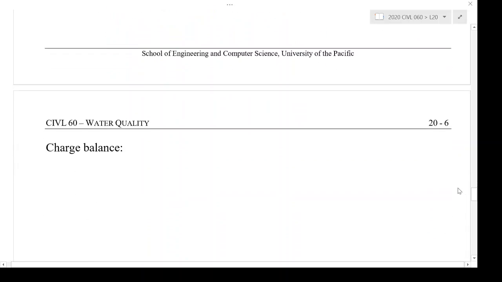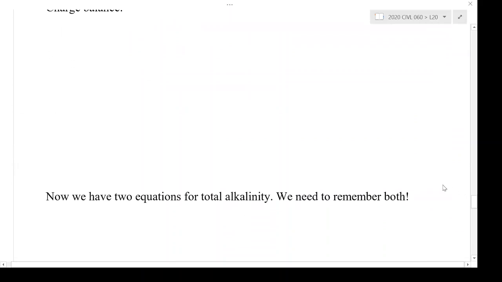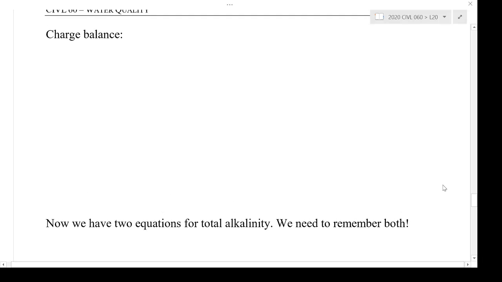So moving on, I'm going to develop a charge balance based on the species that we identified previously. And so I'm going to put the positive ions, cations on the left side. So I have hydrogen ion, sodium, in no particular order here, potassium, calcium, and because it's a charge balance, I need to put a 2 in front of the calcium because it has a 2 charge, and then 2 times magnesium, and that's it.